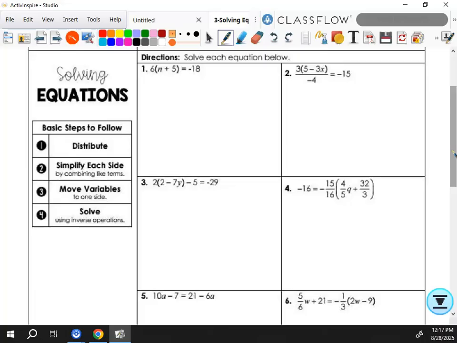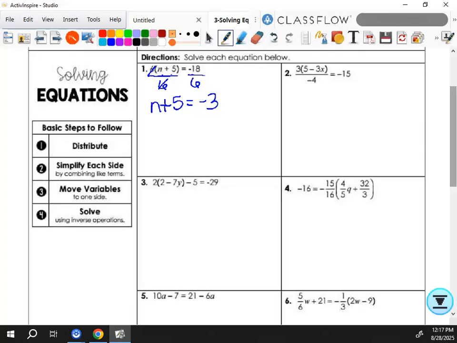But what if those numbers were 62 and 57? Then would you want to distribute? Probably not if you didn't have a calculator, right? But if you look at this, inside the parentheses, there are 2 terms there. But overall, for the equation, there's 1 big term here and 1 big term here. And so if we look at this first term as 6 times those parentheses, we can totally divide both sides by 6. Those cancel out. I get n plus 5 equals what?